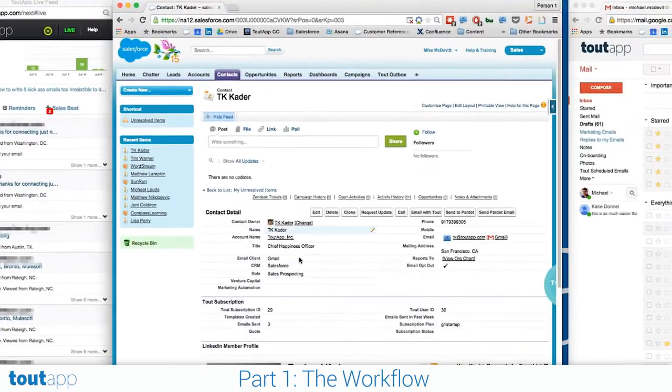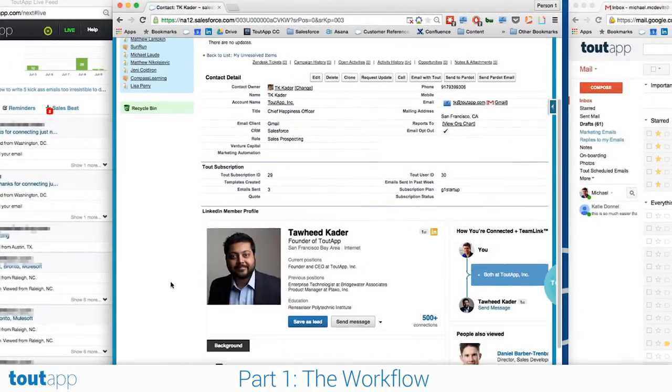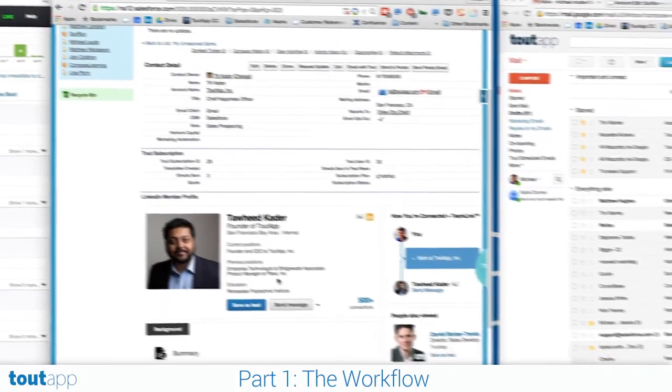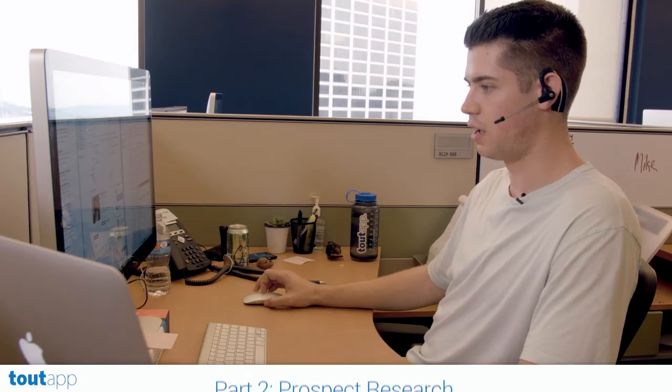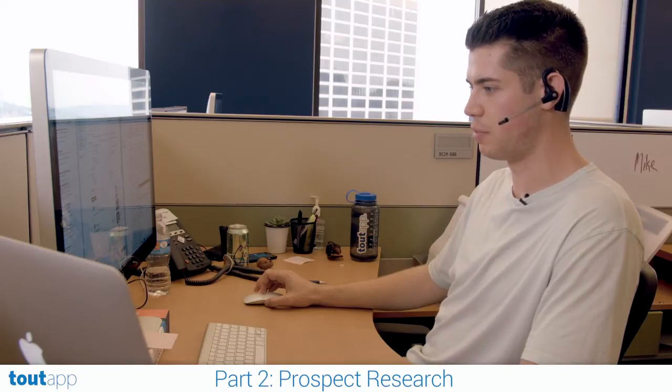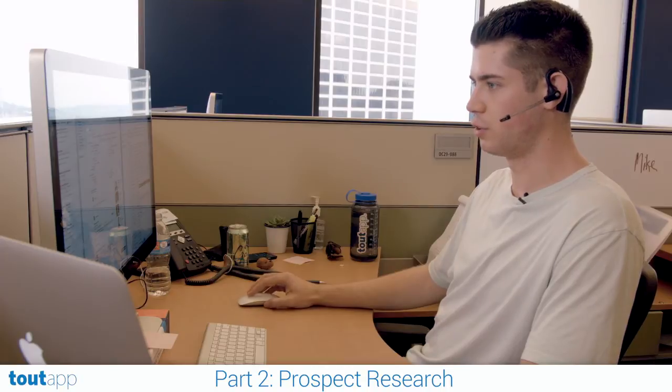Salesforce will be up here, to see a little bit more of that contact information. It integrates with LinkedIn. And then here on this other right side of the screen, I typically have Gmail, where we're kind of living and breathing. So okay, TK, first I would bring up his LinkedIn profile. So let's just Google him.